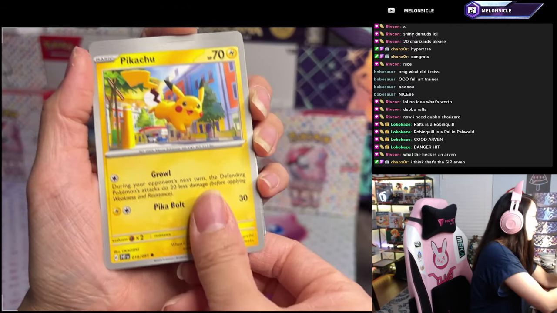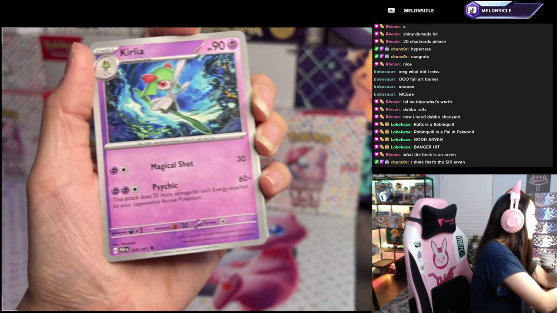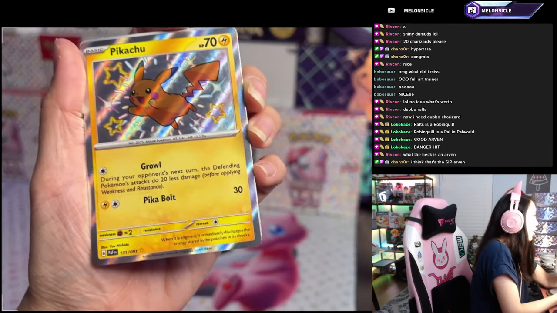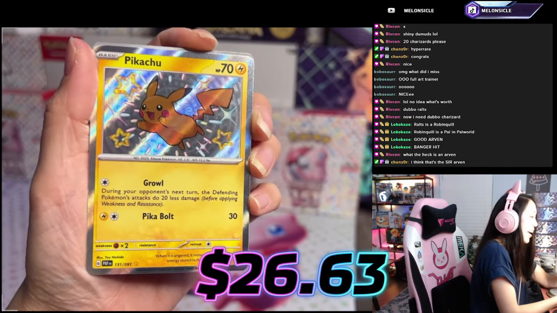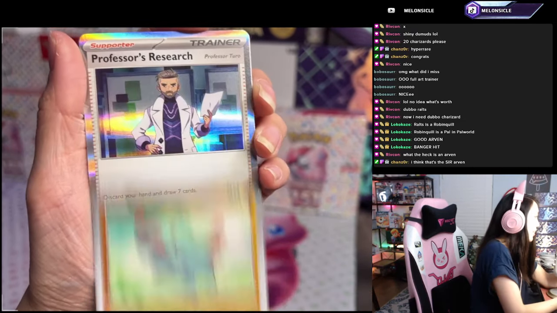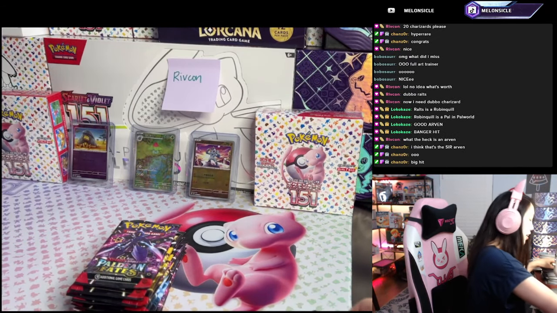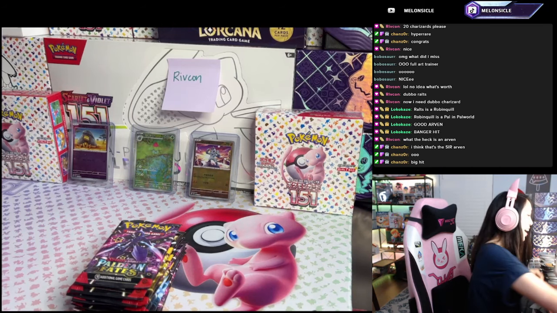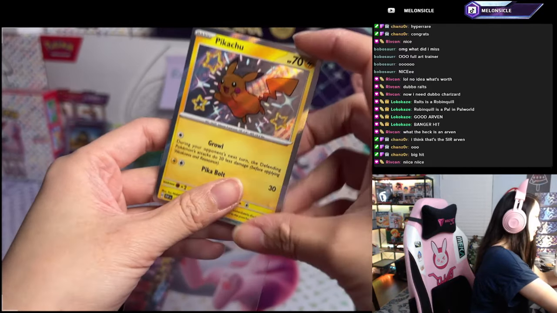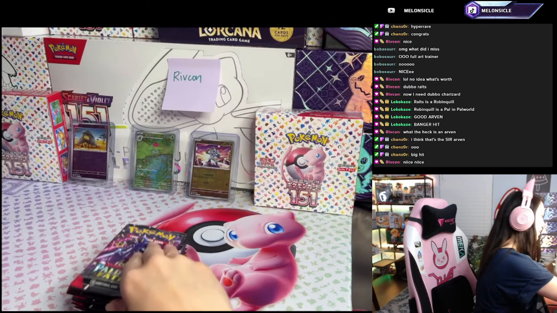Little Pikachu. Rivard. Curlia. Gengar. CD. Ooh, you got a shiny Pikachu. Congrats! This one's a good one. Shiny. Vampy. And Professor's Research. Alright, that's a hit. We got the shiny Pikachu. Yay! Finally, at least we got something. Got the Pika.